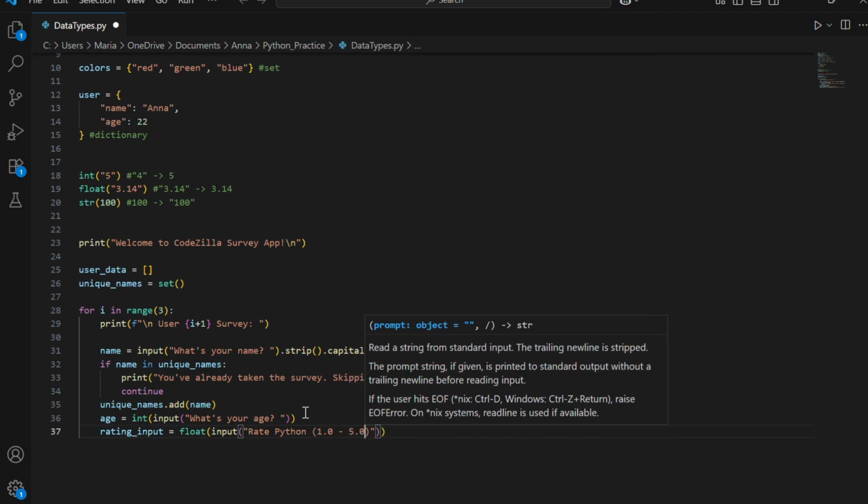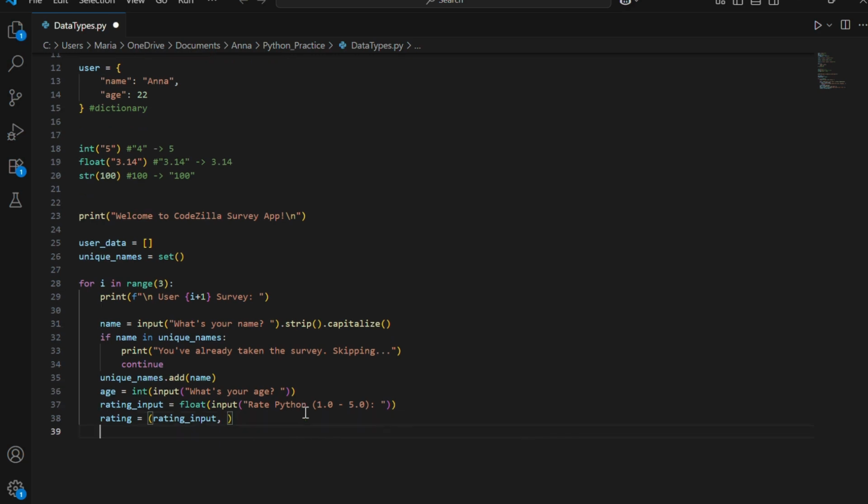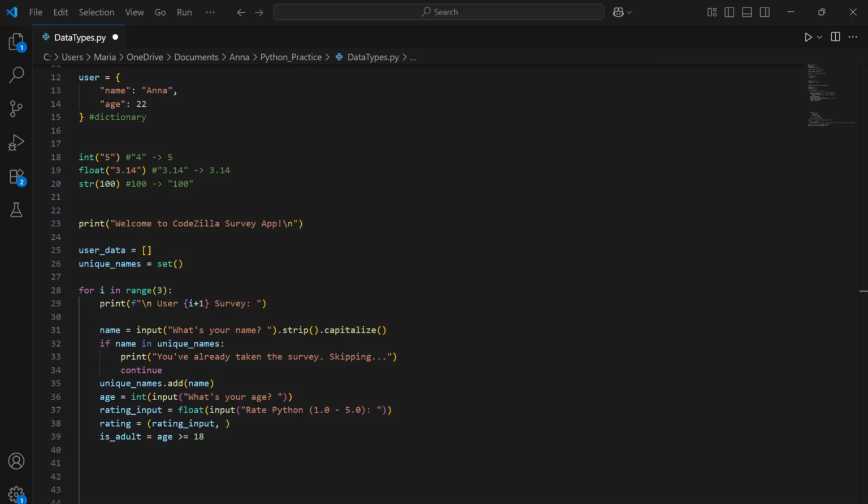Tuple with only one value. We ask for a float rating and store it in a tuple to show you how to use immutable collections. is_adult = age >= 18. Here's where a boolean comes in, a quick logic to check if the person is an adult.